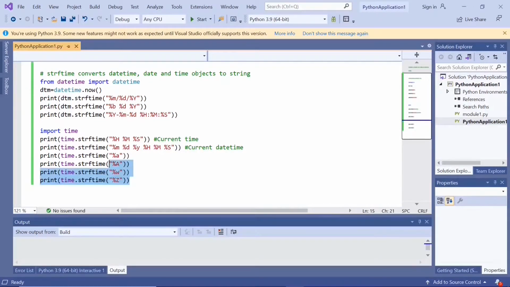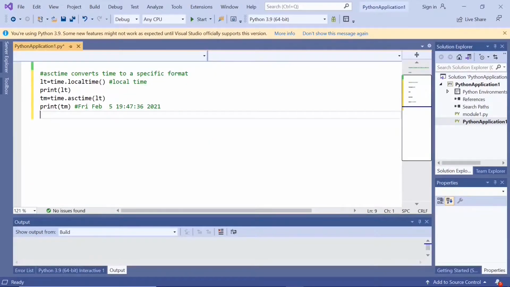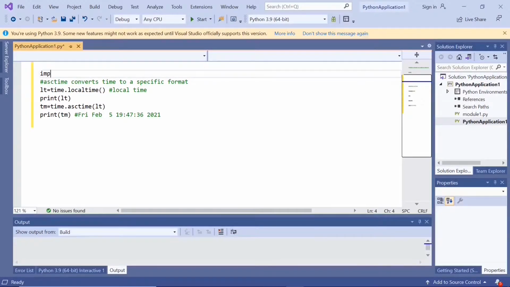Now let us see asctime. asctime converts time to a specific format. We have taken a variable lt, which is time.localtime, and let us import time here, and this is the local time.